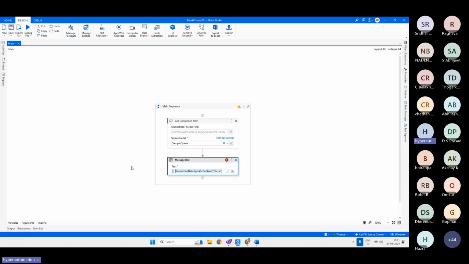Content select, right? And dot specific content.